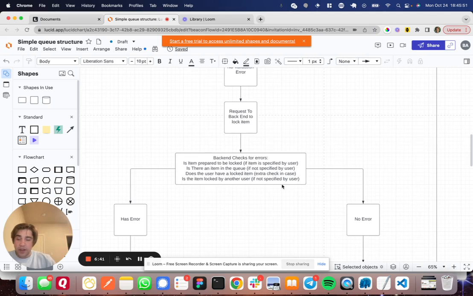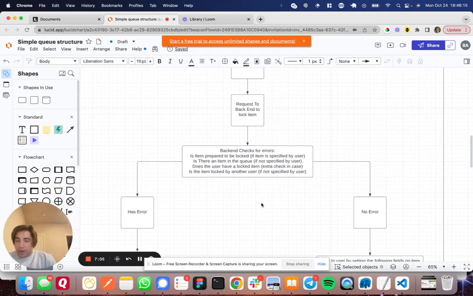They lock an item on the second tab. Well, you go to lock an item on the first tab, and the page hadn't reloaded. So you still have the option to lock another item, but when you go to lock the item, the backend's going to say, hey, an item is already locked to your user, so you cannot lock another item. That's why you would have this extra check in here.